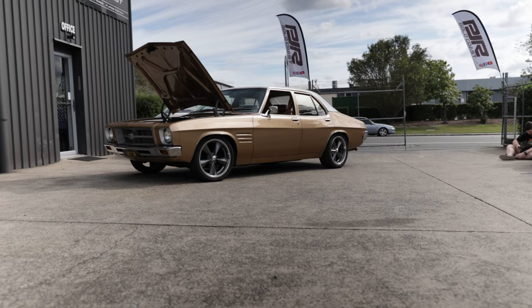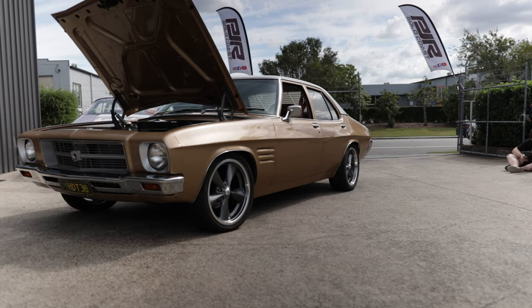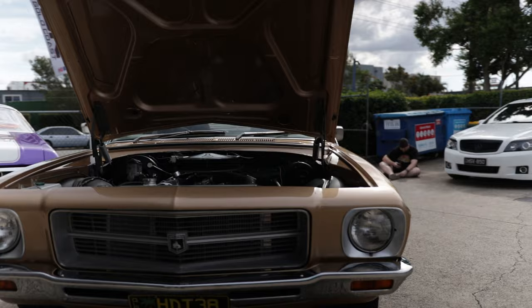Thinking about a bigger stroker motor. Yeah, just to make it a little more fun. It doesn't get driven as much now that I put it on Club Rego, so it doesn't need to be as practical for the wife. And she's got her own car, she needs it. There you go. Didn't have that when I built this. So yeah, mate, I think it's good.